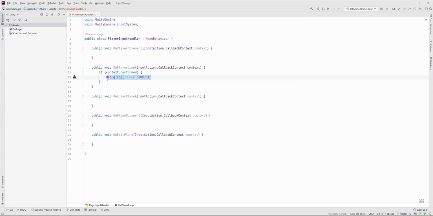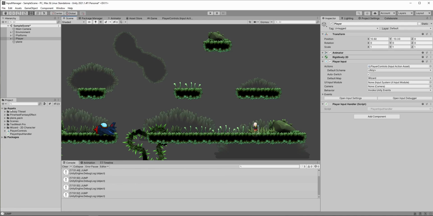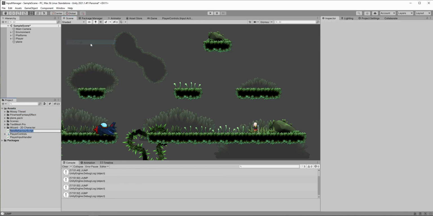Now we need to implement all of these functions, but I like to organize my scripts well, so I will create another script which will be responsible for controlling the player and everything related to the player. And this current script will be responsible for the input handling only, so it will call the other script's method whenever it's needed. This way, if we need to change the player logic, we don't need to touch this script, and vice versa. So create a new script called PlayerController.